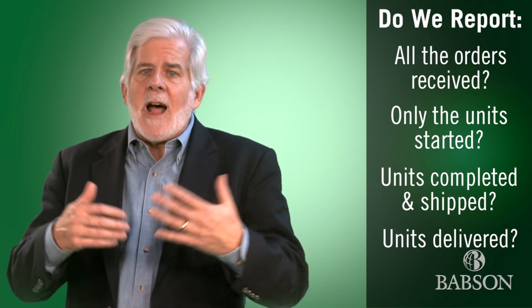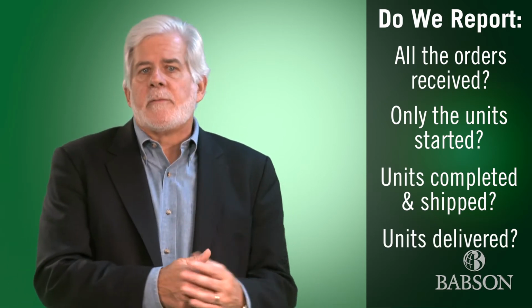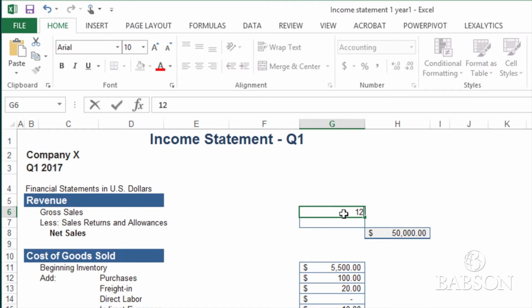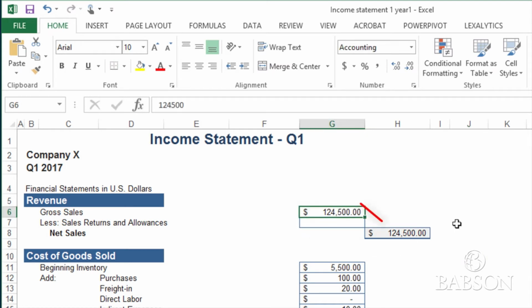All of a sudden, there are lots of alternatives, lots of choices, and this is a pretty common scenario. As you think more about this, you also realize how significant the impact can be on your income statement, and consequently on how successful you'll look to your investors. You can arrive at a big number for sales by including all the orders you've received, regardless of whether or not you fulfilled those orders. On the other hand, you can end up with a much lower number for sales by only including those units that actually have been delivered to your customers.